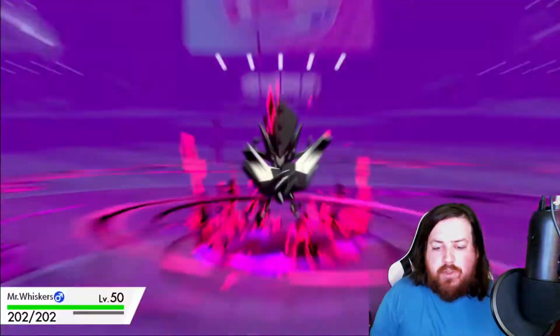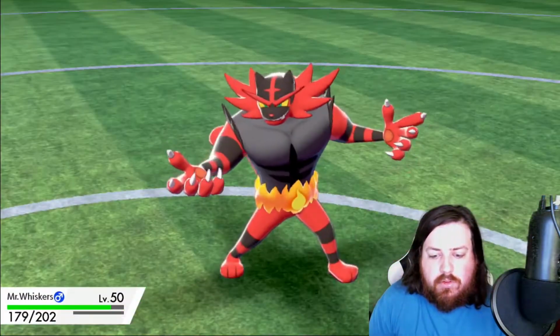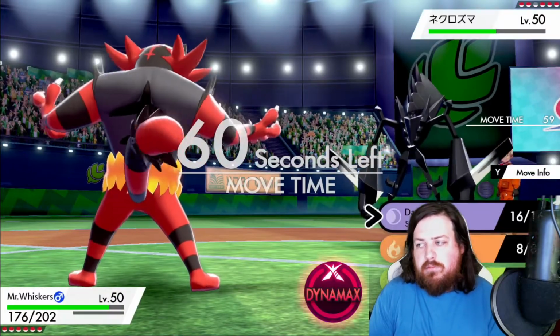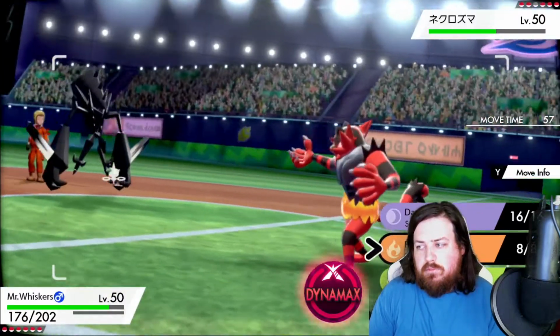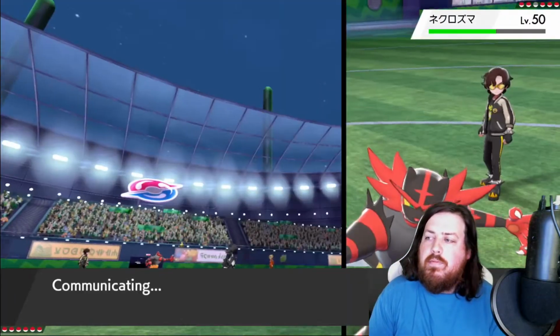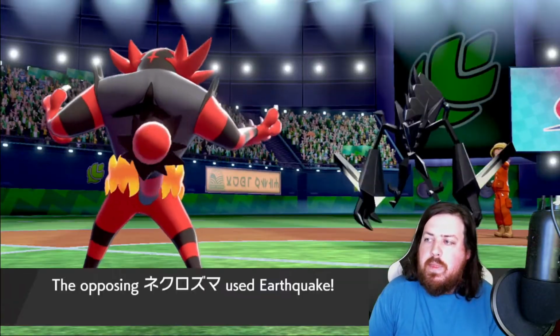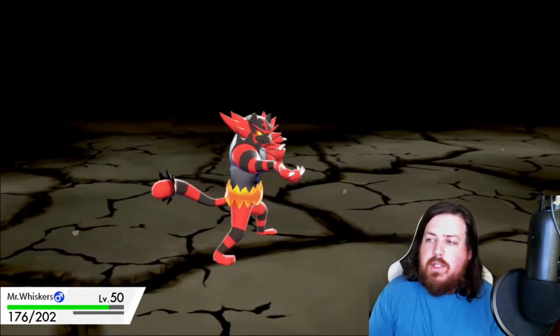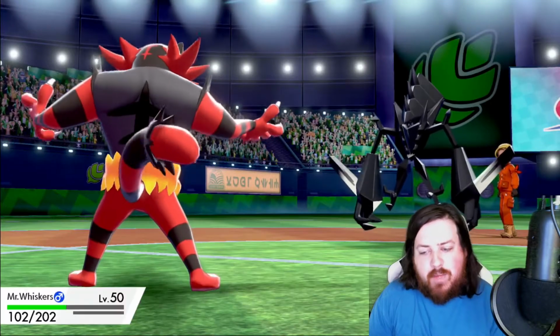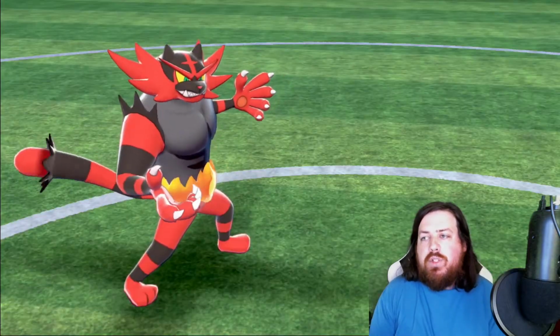There's a Dark Pulse. Does barely nothing to me. I'll just throw a Darkest Lariat at this thing. Earthquake. We got an Intimidate. But we don't have to worry about that actually doing that much damage to us. And we'll take this Necrozma.